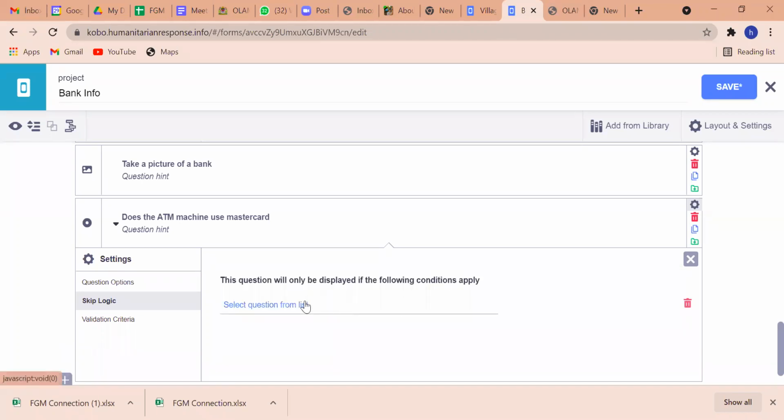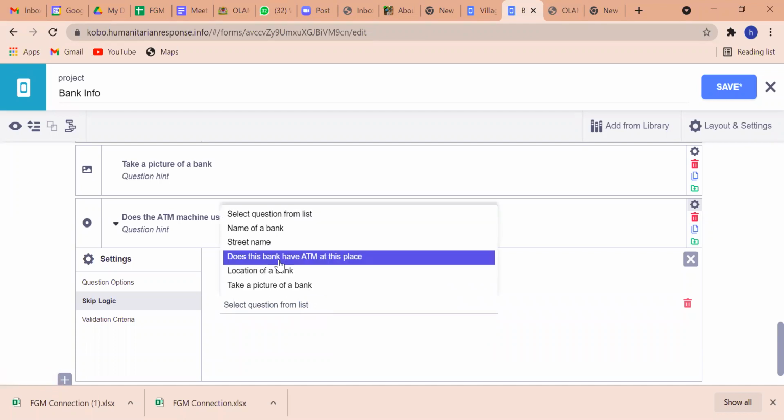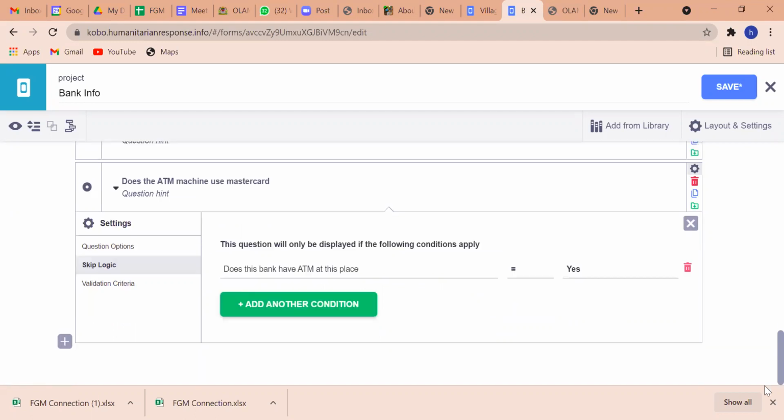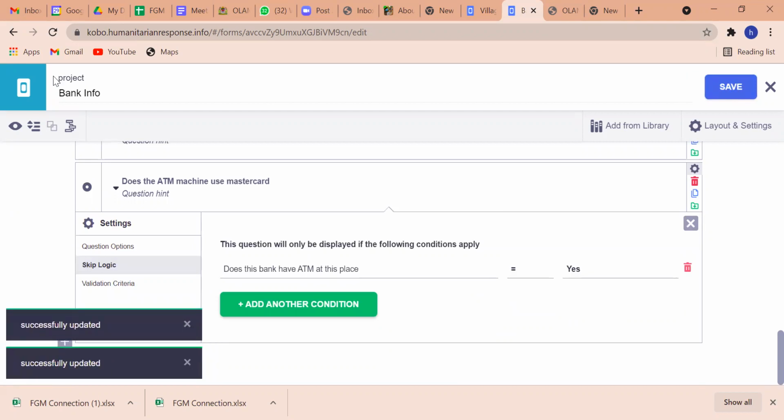This question has to pop up only if the answer to 'does this bank have an ATM?' is yes. When they select yes, meaning there is an ATM, then this question has to pop out. But if there is no ATM, the question does not need to pop up. So I will just save.